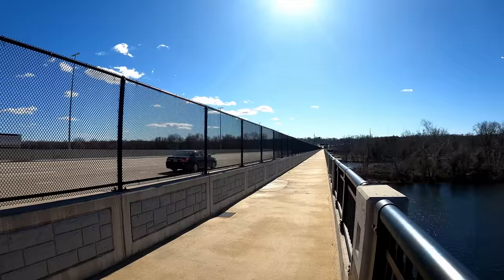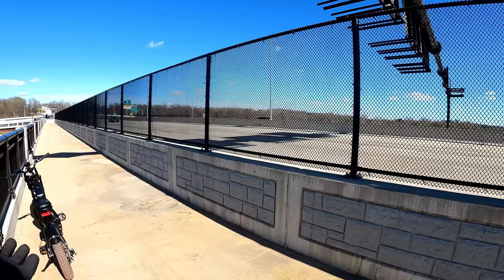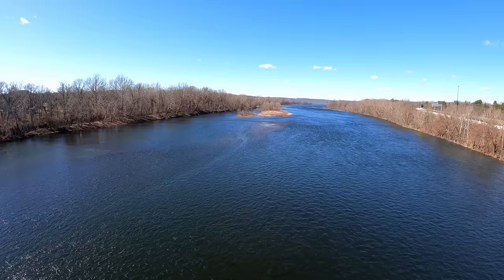New bridge is awesome. When I was a kid, there was no walkway on this. This is crossing from Pennsylvania into New Jersey on 295. Actually used to be I-95, now it's 295. But they put this sweet walkway in, goes over the river. I mean, look at that. Beautiful.